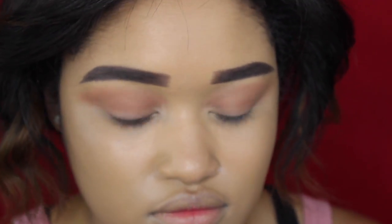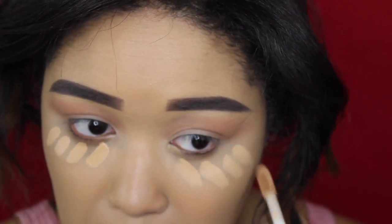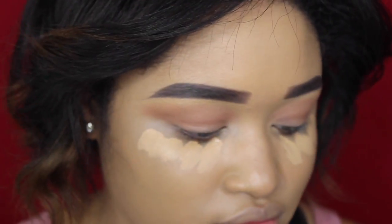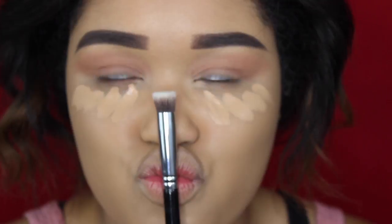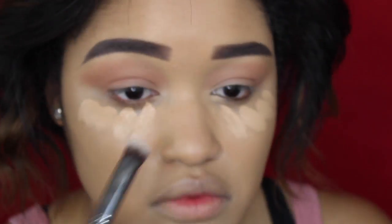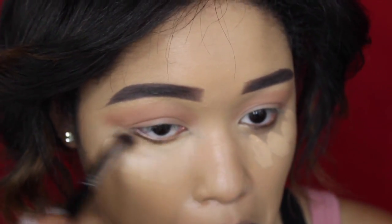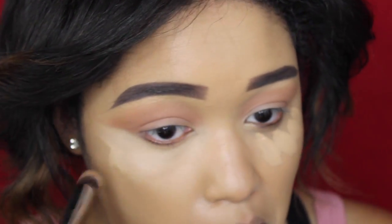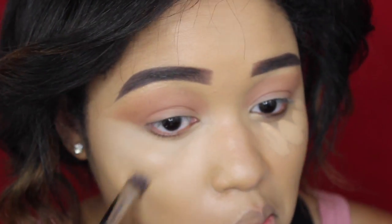So now I'm going to be using my Tarte concealer, the Shape Tape concealer that recently came out. This concealer is a game changer because it does not crack on me. I have tried so many concealers, and this one is a game changer for me. Also, the brush that I'm using for my concealer today is from Sigma, and it's a precision flat in the style P80.